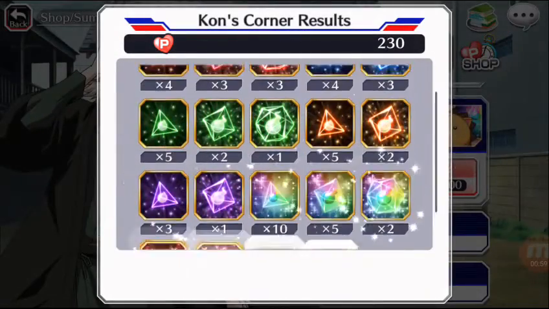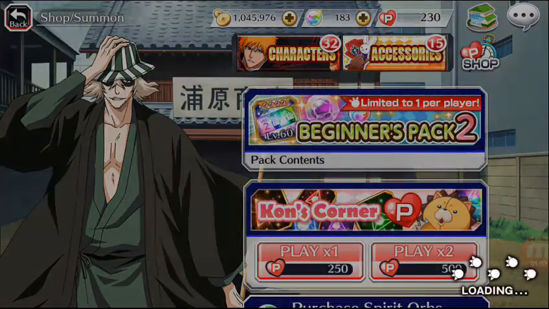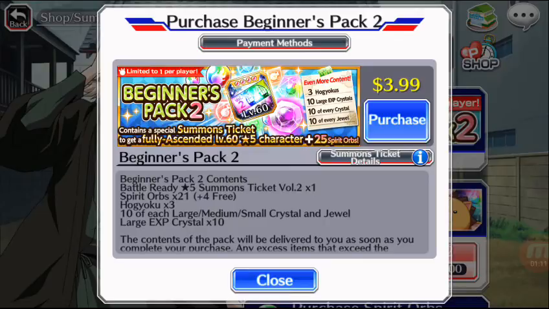I love getting things like this because every once in a while, these things don't pop up often. So there's two of them actually. I don't know if you can still get the other one, beginner pack number 1, but get both beginner pack 1 and 2 if they do have it, because you get 3 Hokyoku. You definitely need that to evolve your unit to become a 6-star.